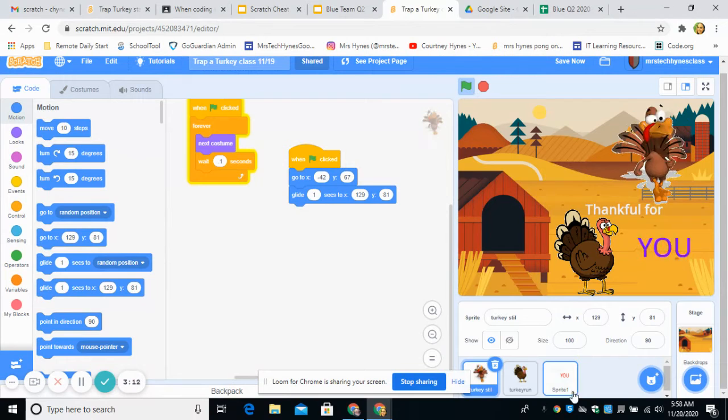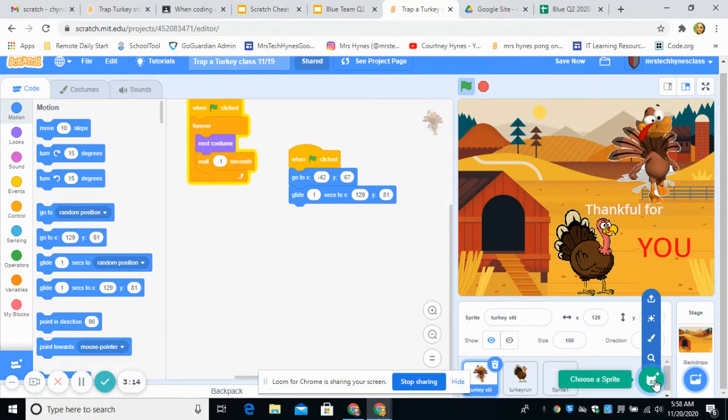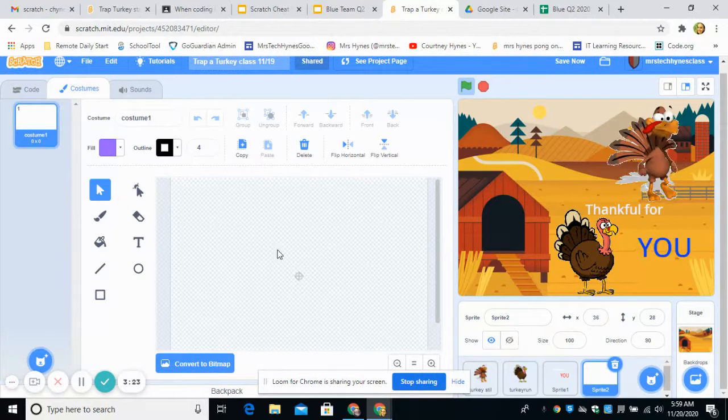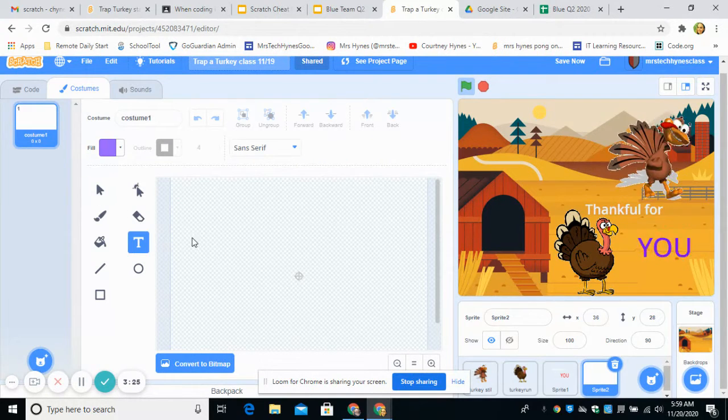As long as you have movement and somehow changing how it looks, when you run it, it should be okay. All right. To add a second or a third sprite, just with text, if you hover here, you can add sprites from the library, but this one with the paintbrush, you can actually draw out your own sprites. That's how I was able to use my text tool, and whatever you type in here would show up here.